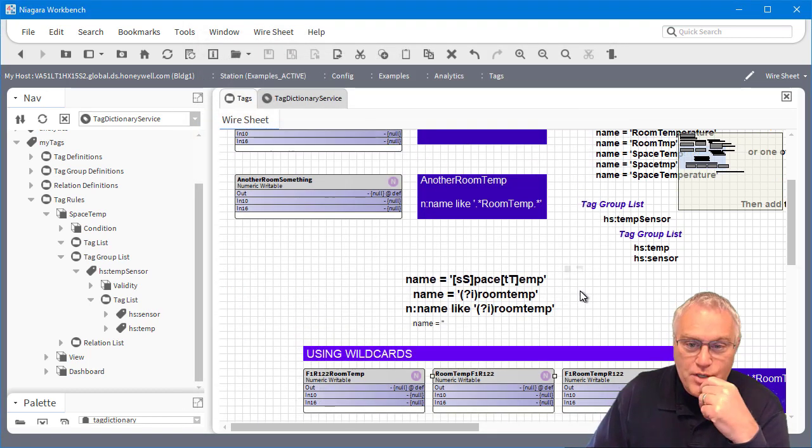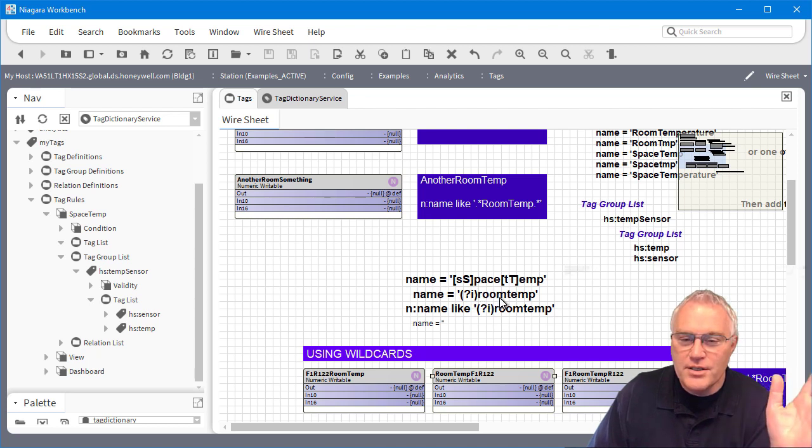I had a couple questions on, well, how do I remove case within the tag? I had no idea. Well, evidently there's a regex that we can put in here that says it could be a lowercase or an uppercase space, or a lowercase t, uppercase t, or why not remove type altogether, right? So you can actually go in here and use this paren question mark i, which is a regex to say don't worry about any of the upper or lowercase. So there are ways of creating some pretty cool tag rules to tag your data so that you can do analytics.